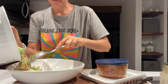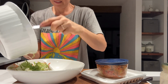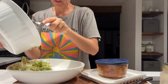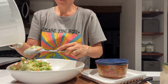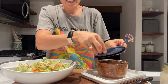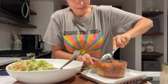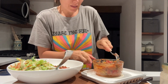Just pour my salad into here. Oh, this is so good. And I make this ranch dressing, but I make it with white beans, so it's super low fat. So there we go for that. And I like to eat my salads with a spoon if I can. So here's the Hamburger Helper. It's so good with potatoes. You can have it with pasta, no problem.